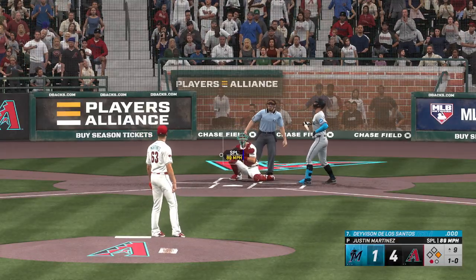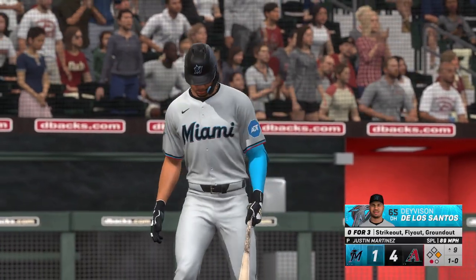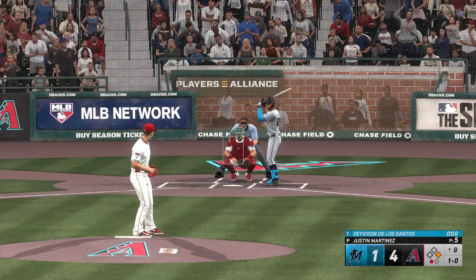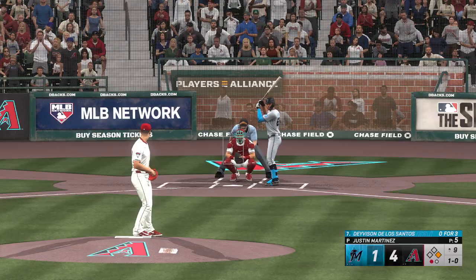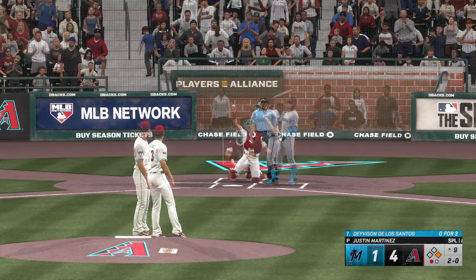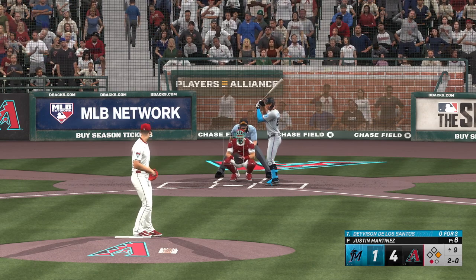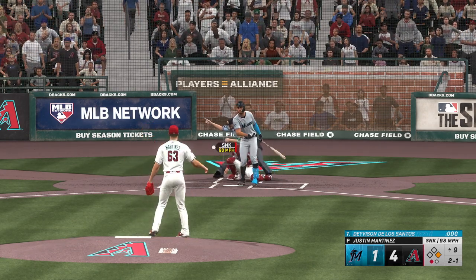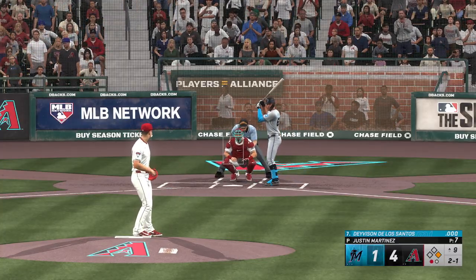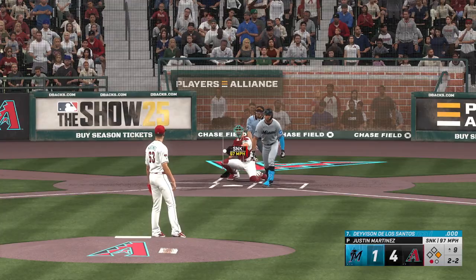And now here's the Marlins DH, Davison De Los Santos. Konai stands at first with 1 out. That one drifts inside. Swing and a miss, chased it out of the zone. Well, so many hard throwing relievers in the game these days, you would think that hitters have made the adjustment, but I don't know if you ever get used to it. Just pumping gas out of the bullpen. So hard to play catch up.